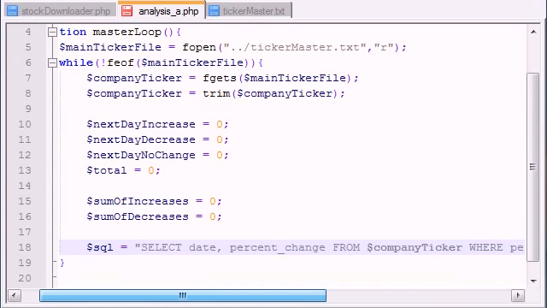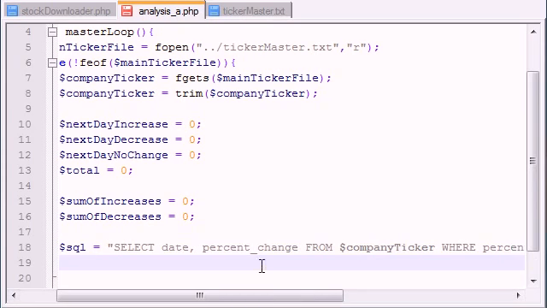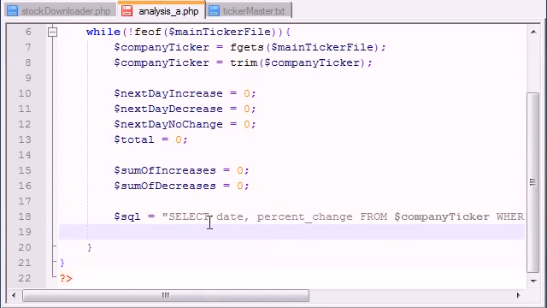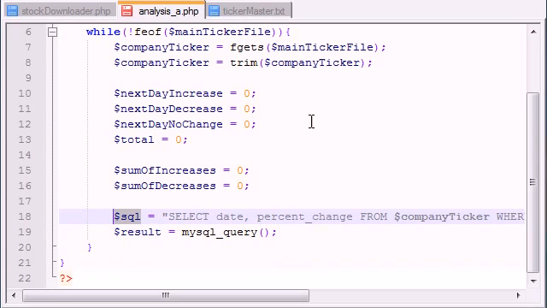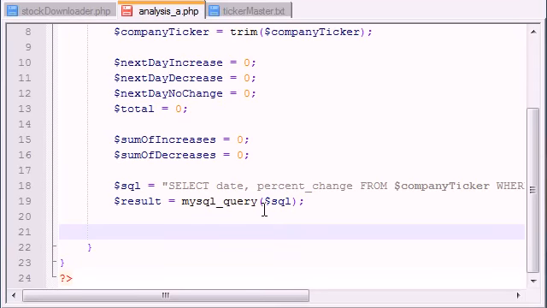So now with that query, what we need to do is actually run it. So let me just go ahead and do that right now. I'll move this so you guys can see a little bit easier. And I'm going to store it in a variable called result. Now, in order to do this, of course, we need mysql_query, because this is the function that actually runs the query. What query do you want to run? How about this one right here? So now, with that being said, what result is going to do is it's going to give you true if this query ran successfully, and it's going to give you false if it ran unsuccessfully.